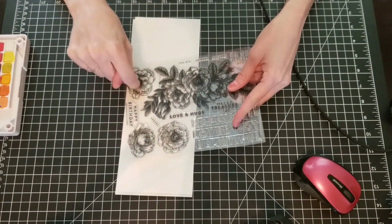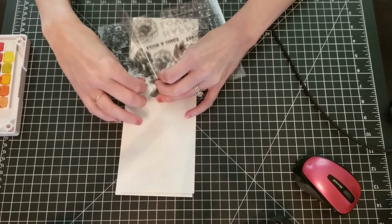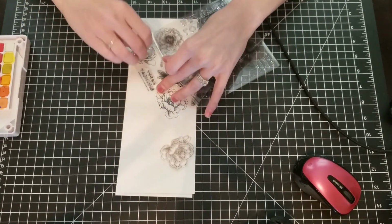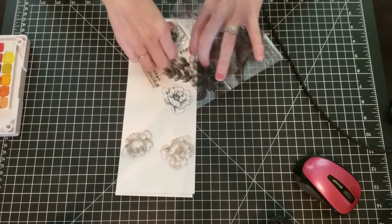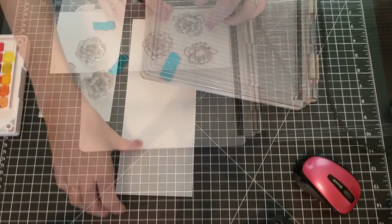So these are the three florals that we're gonna do from the Simon Says Stamp kit that came in the June box. I'm gonna go ahead and get those three stamps positioned here so we can stamp those. And we're gonna watercolor those today.